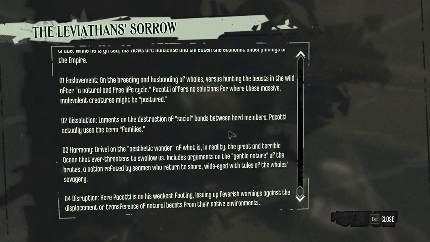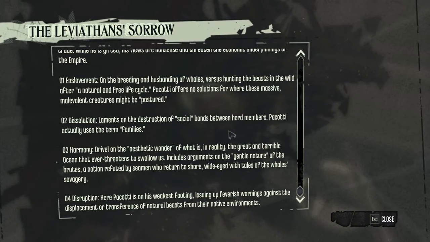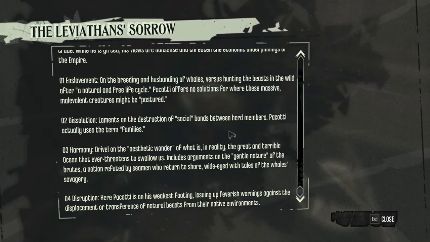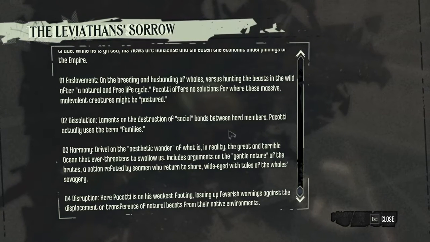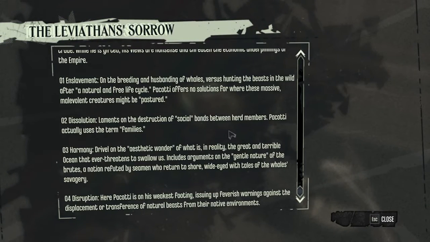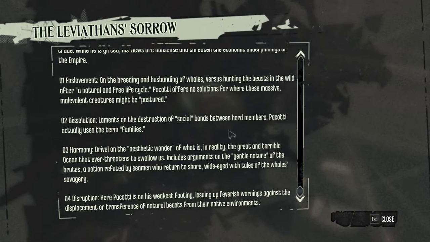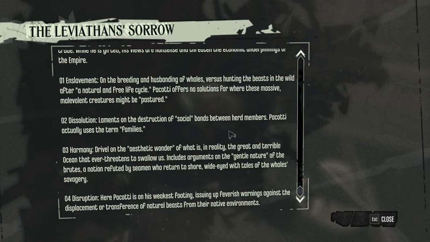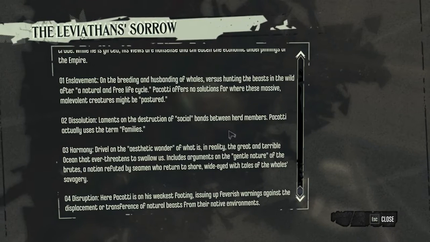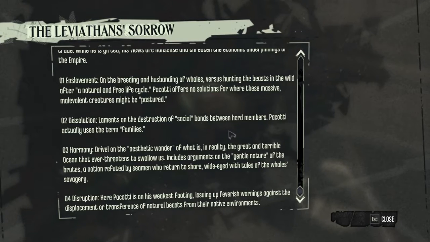2. Dissolution. Laments on the destruction of social bonds between herd members. Picardi actually uses the term families. 3. Harmony. Drivel on the aesthetic wonder of what is, in reality, the great and terrible ocean that ever threatens to swallow us. Includes arguments on the gentle nature of the brutes, a notion refuted by seamen who return to shore, wide-eyed with tales of the whale's savagery. 4. Disruption. Here Picardi is on his weakest footing, issuing feverish warnings against the displacement or transference of natural beasts from their native environments.